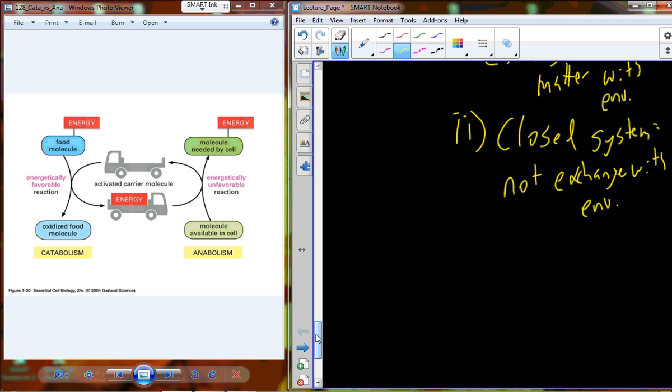So thermodynamics is this idea that we have energy systems that are regulated, that contain an organism, and surroundings or an environment. The rules that we play by, I'm just going to introduce this here. These are all classified as law, which means that every time it happens this way. Not a theory or a hypothesis, it's a law. And you really have three laws of thermodynamics, but because this is biology, not chemistry, I only need you to know about two of them.